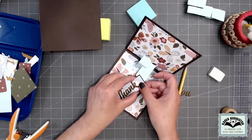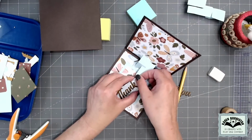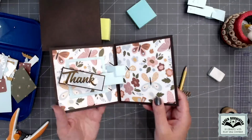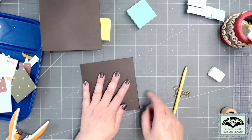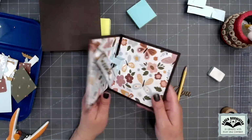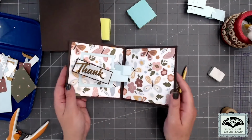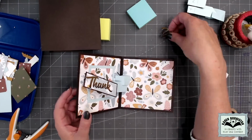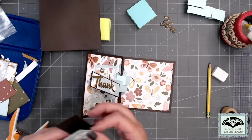Okay, and again, I'm kind of pinching it to my finger instead of mashing the whole card down since I've already got it popped up. Okay, and then it's going to pull that up in the close position. It'll come close to, but won't stick out of the card. That's what that 1 3/4 was. Important so that you have room for it. Okay, there's our thank. All right, and I'm just going to set you aside. We'll do that when we get to the other side with our other pieces there.